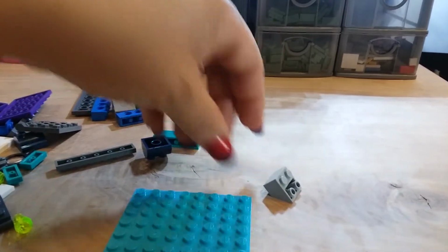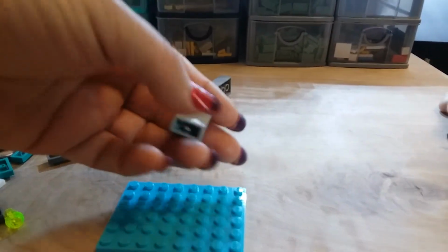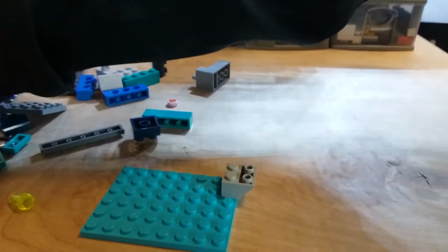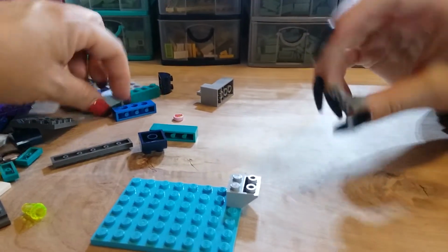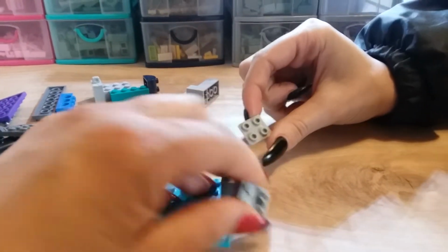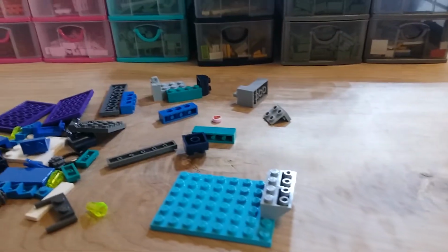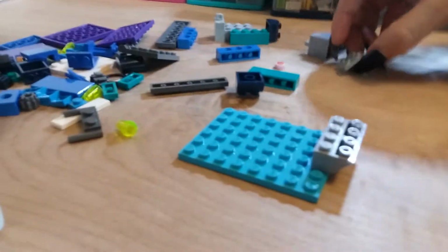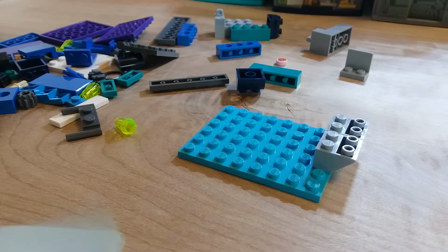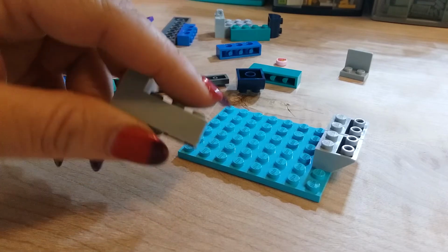So these are slopes. The one with the angles. And then upside down, meaning that the things go that way. Yep. So get another one of these slopes right next to it. So this one looks so familiar. It looks kind of like the same thing as those, but they're not. Yeah. But that's the chair? Nope, it's not. It looks like a chair. It's kind of cool. Sometimes you find pieces that look funny, and they have their names, but I don't know them yet. Alright, so now this one here, I don't know what it's called. Looks like a sofa.